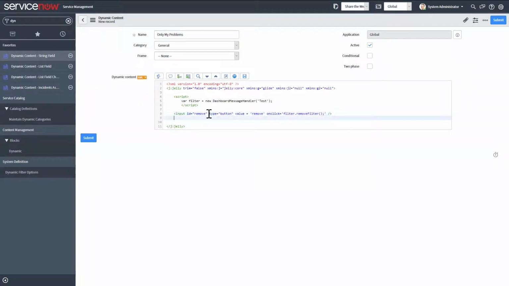And then we'll do another input for just showing the ones that are assigned to the current user using it.